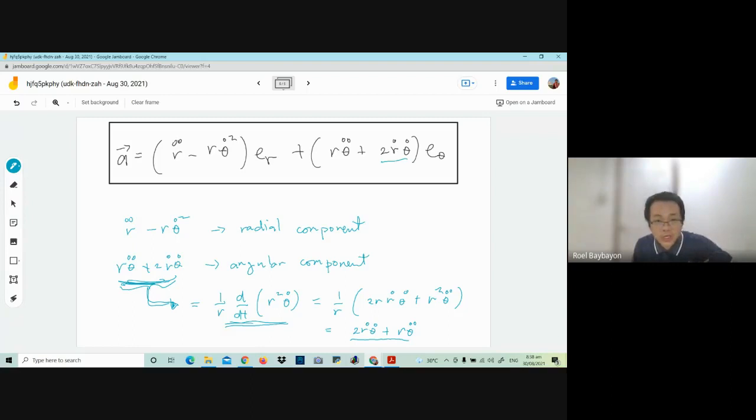So in this acceleration, we have two components: the radial component and the angular component. Look at this: r double dot is my linear acceleration, and theta double dot is my angular acceleration. Previously, what we used for theta double dot was alpha. Alpha is just equal to theta double dot. In the rotational motion part, omega is just equal to theta dot. So theta double dot is my angular acceleration, while r double dot is my linear acceleration.